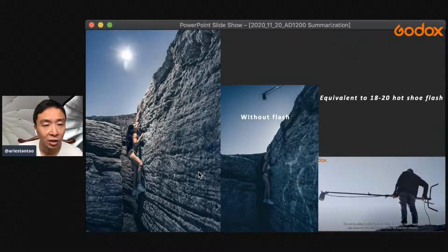Basically, what I do in the mid image, you can see there's an AD1200Pro there. I just retouch out the light and light stand, and keep the light there. And that's the midday sun you look at. So it's an artificial sun created by AD1200 Pro. That's something unique with bigger lights, powerful enough to do. I hope that makes sense.